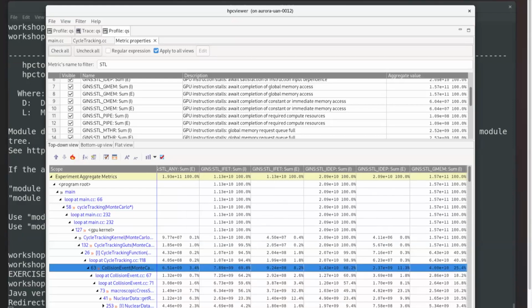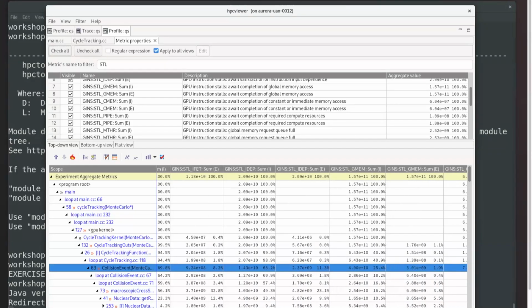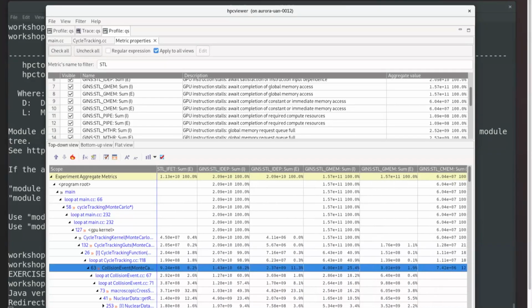And so keep in mind that what we're doing is we're getting this data from the hardware, from NVIDIA's hardware. And so we have the same kind of data that they get in Insight Compute. The CUPTI interface is doing the measurement for us as it does for Insight Compute. So we both have the ability to collect the same kind of data.